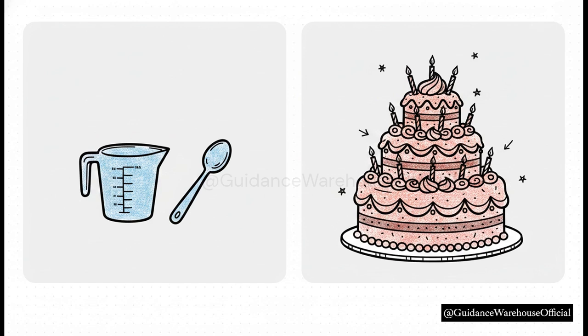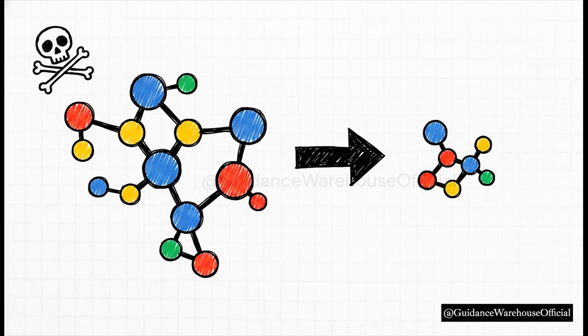It tells you the proportions, right? But it doesn't tell you how big the cake actually is. The molecular formula, on the other hand, is the actual size of the batch you're making. It tells you the exact real-world number of atoms in a specific molecule. Let's make this a bit easier with an example. Take dioxin, which is a really powerful and dangerous poison.